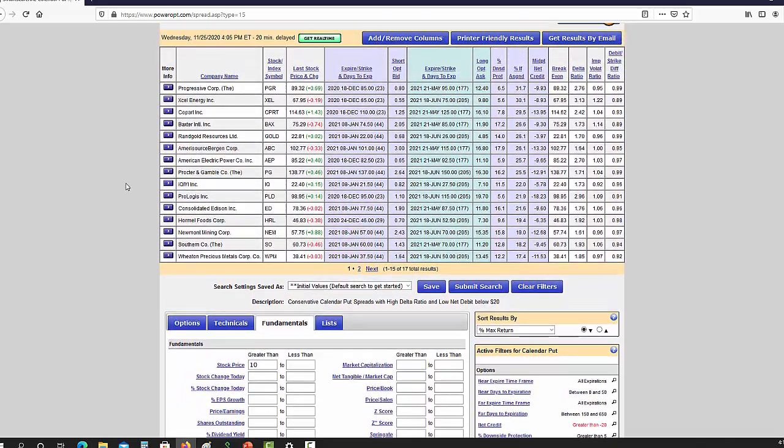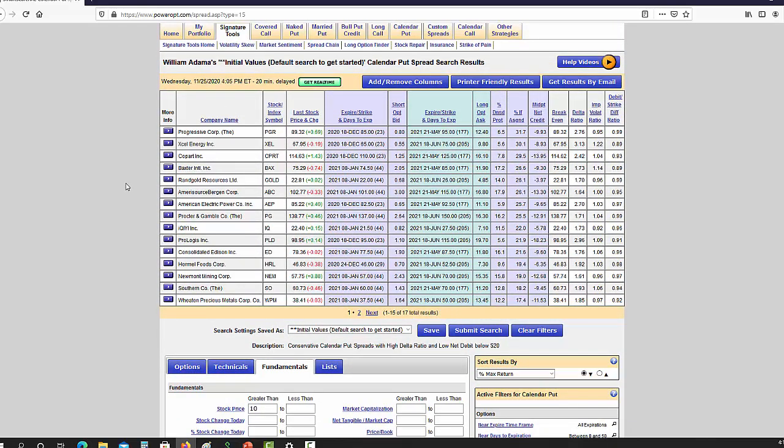All right, but let's take a look at our default view. And the screenshot I had showed earlier was from the Baxter position, Baxter International, currently trading at 75.29. And we see we can sell the 08 January 74.5 put for 2.05 and buy the May 85 put in the money by about 10 points from the current stock price of 75.29 for 11.90. This gives us a net debit of $9.30 with a potential return if assigned of about 26.5, 26.6% at January 8th expiration.